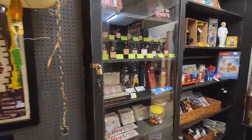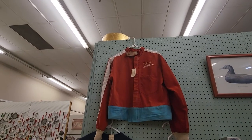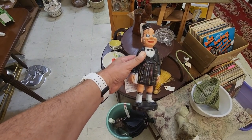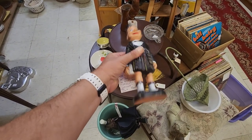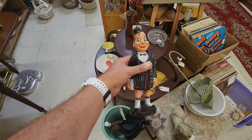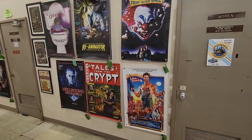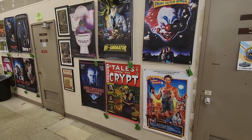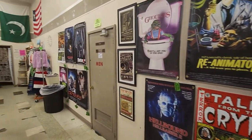This is such a cool booth. And there's Colonel right there. Oh, I like that. And if your name is Robert Jackson, we found your jacket. And that's from an old 1960s Scottish smuggler's whiskey advertisement right there. Kind of a thick rubber advertisement that you put on the wall. $16. It's pretty cool looking. You got these vinyl movie posters here you could hang up. Last you a long time. You got Big Trouble in Little China, Killer Clowns from Outer Space, Reanimator, Tales from the Crypt, Hellbound, Hellraiser 3, and Ghoulies, and a few more right down here.